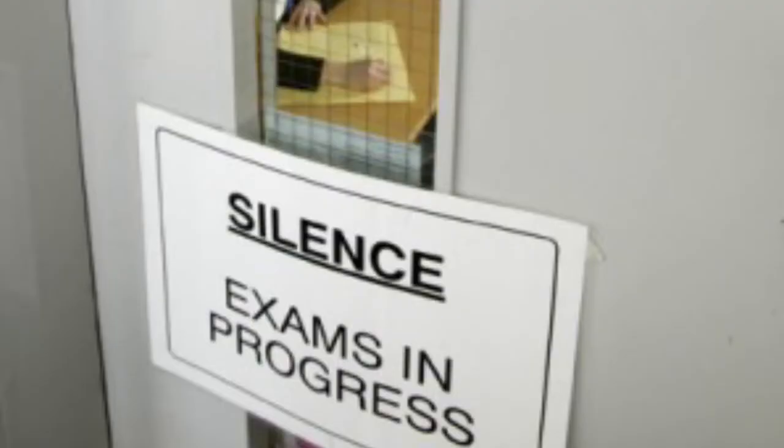I contacted the JCQ and the exam boards and I got the exam papers sent to me by PDF before the exams, sent directly to me, where I could put them on a secure area and then the ICT staff could access it and put it on the computers ready for the students. I provided the ICT manager with a seating plan for the exams and he was able to put the correct exam paper for each individual student onto a computer, so when they came in the exam paper was there ready for them to start. The students access the questions using Read Write Gold but they also get a paper copy of their exam next to them where they can put their answers in.